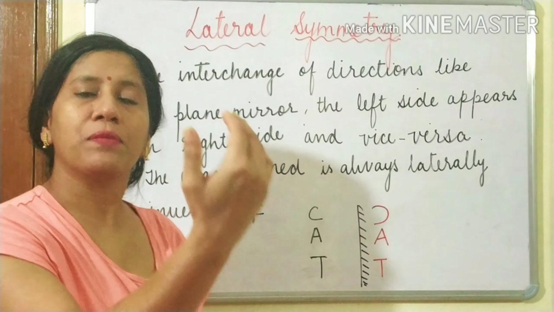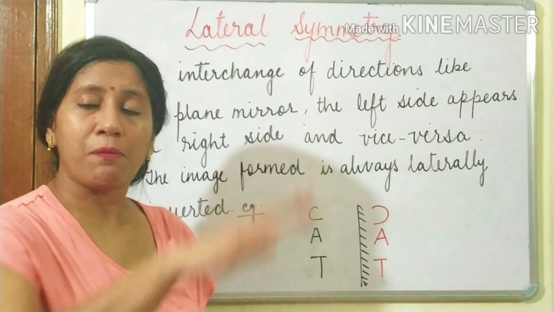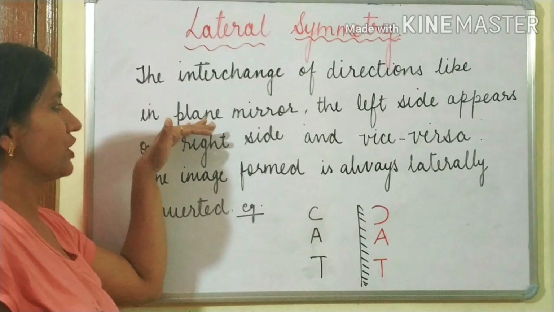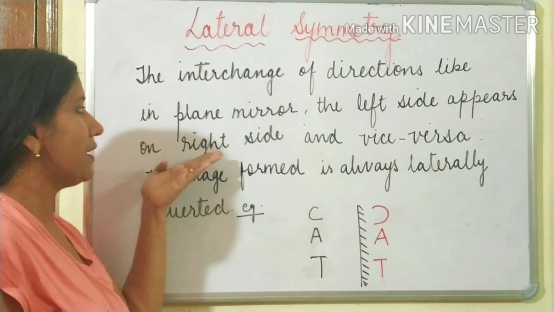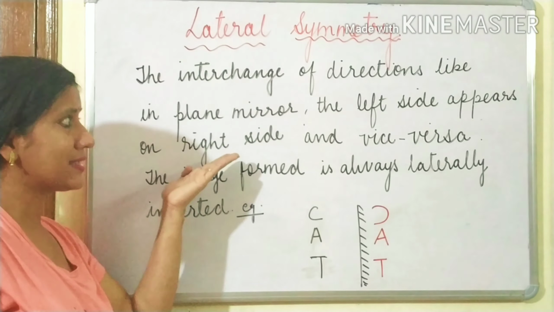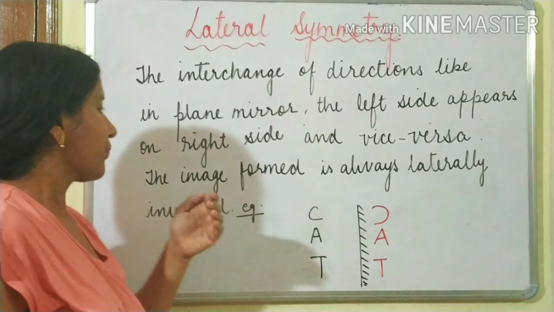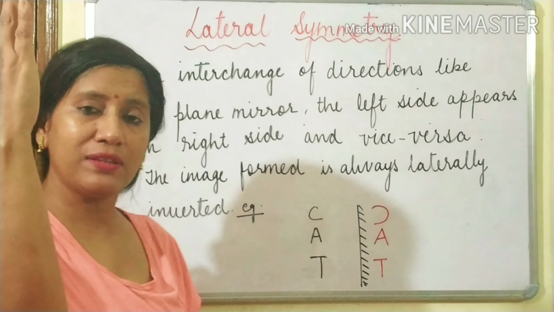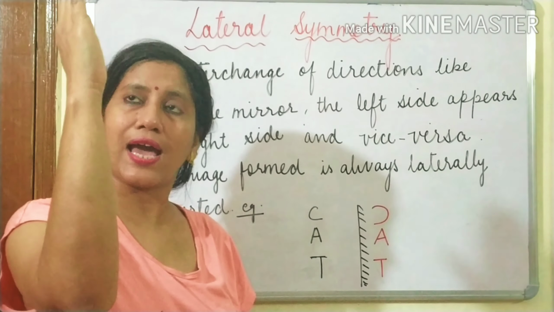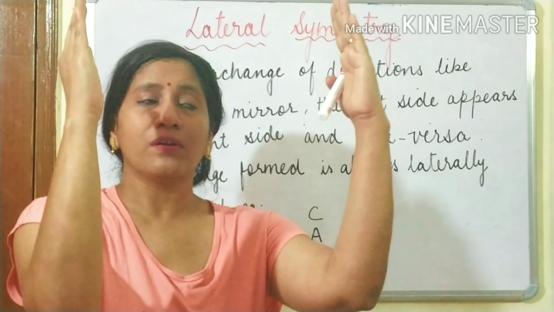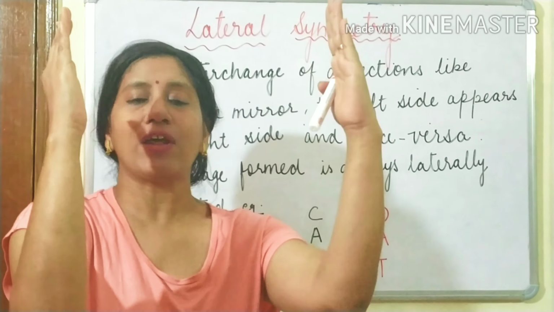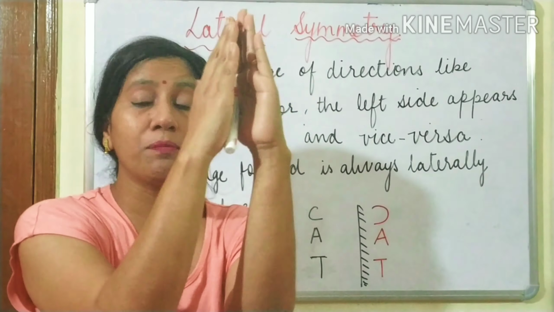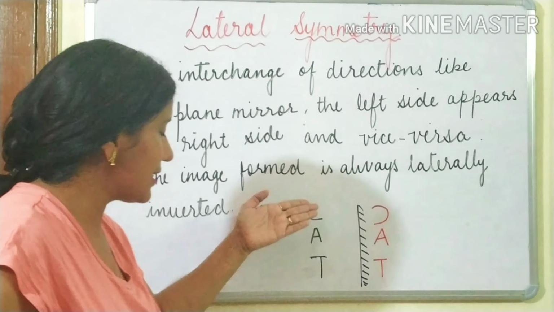जैसे अगर आप मिरर के सामने खड़े होगे बच्चों तो क्या होगा, अपना राइट हैंड अप करो तो उसमें क्या दिखाई पड़ेगा, लेफ्ट हैंड, ठीक. तो the interchange of direction in the plane mirror, the left side appears right and vice versa, means right side appears left. ओके. So the image formed is always laterally inverted. Fine. जो image बनती है, जैसे suppose if I turn my right hand up, fine. तो जो image बनेगी मिरर में वो कैसी होगी, that is my left hand up. तो दोनों को आप ऊपर रखेंगे तो आपको लगेगा exactly same image है, but actually it is inverted. Fine.